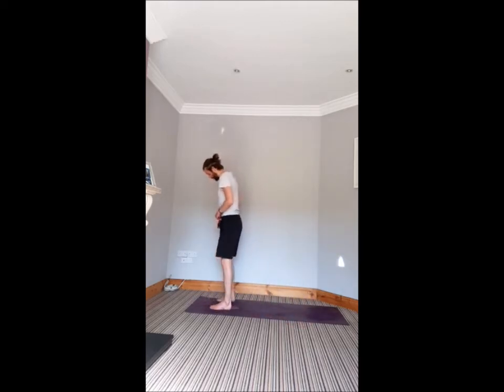Coming a foot's distance or so from the front of the mat. The feet together, toes and heels touching. Comfortable. Hands to the sides of the body, gaze is front, the chin is a little back. Come to Tadasana for a moment.